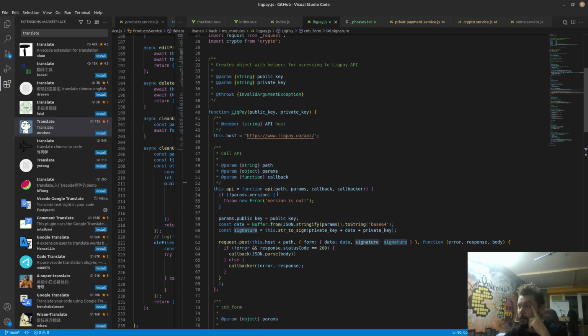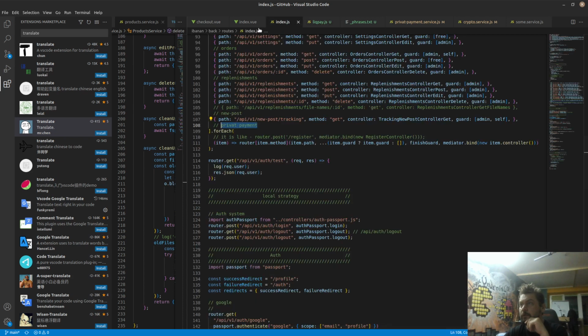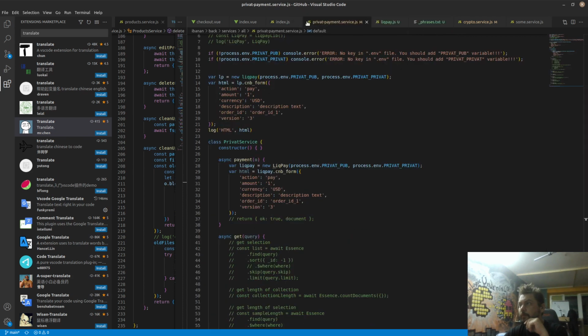This API got pass for reason. cnb form params, how is it working? cnb form, okay, it is all params about version, information, currency, amount, 1 USD.